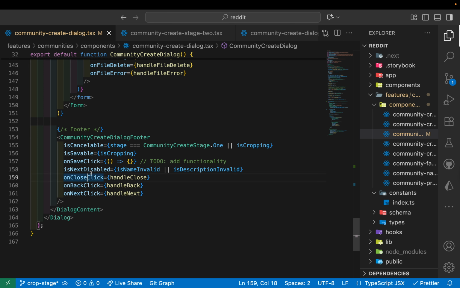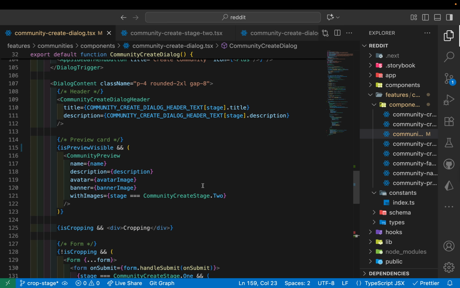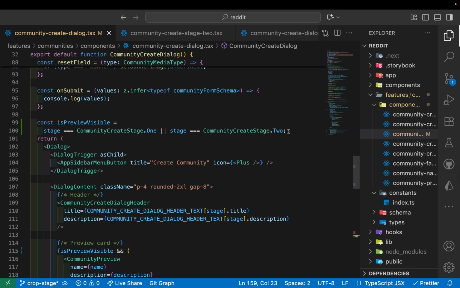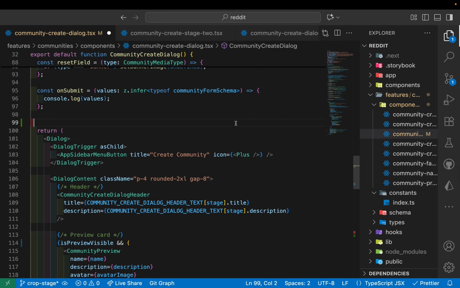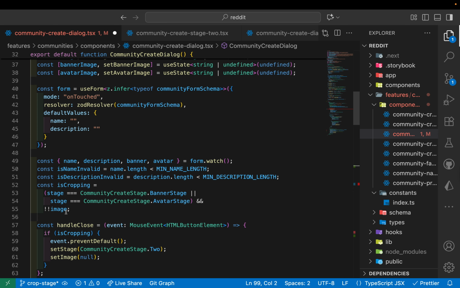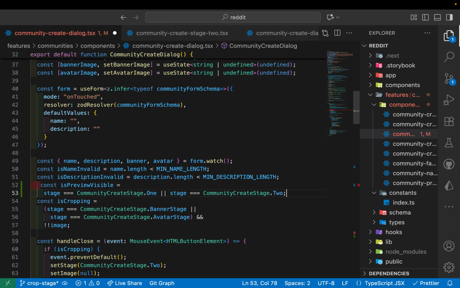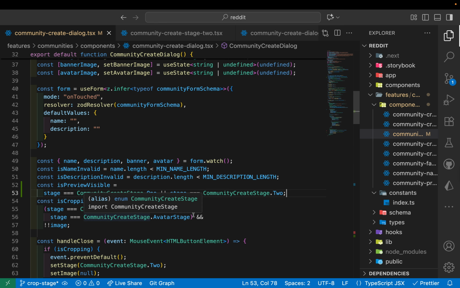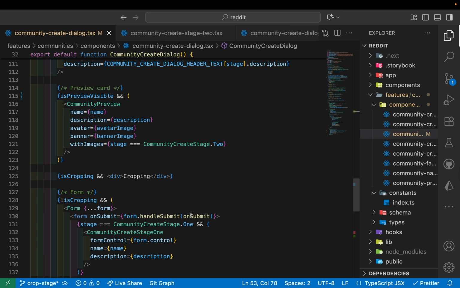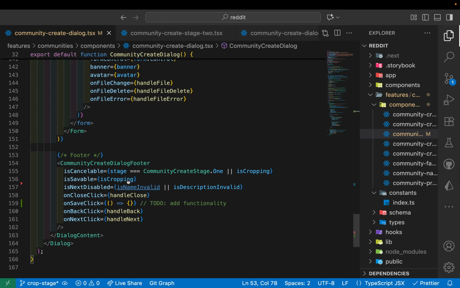And what else? Yeah, the rest seems pretty okay in my opinion. One thing is I don't like this onClick, onClick, onClick, right? I want to simplify it a little bit. So let's do that here, okay? Just bear with me. I'm going to move this variable to the top first. Cut it, and then where all the variables are, I'm going to put it here together, okay? Then let's go to the footer, where I'm going to change the name.